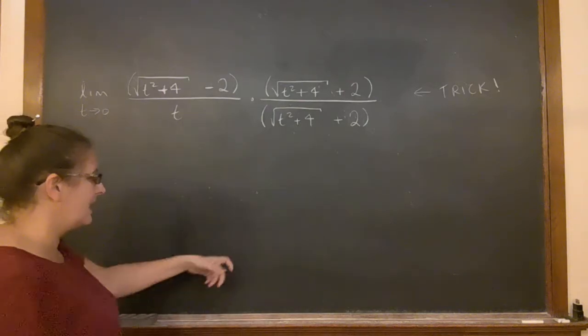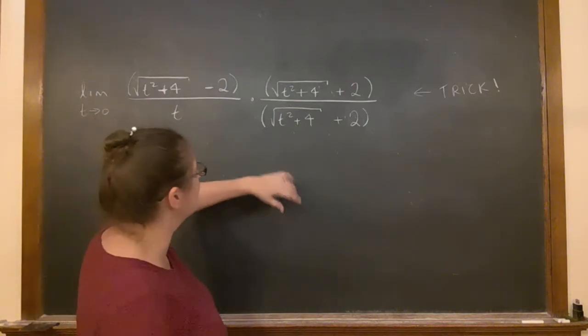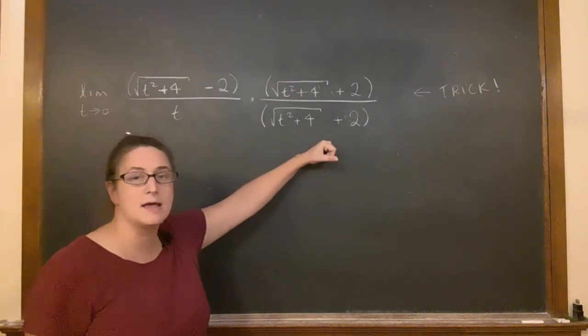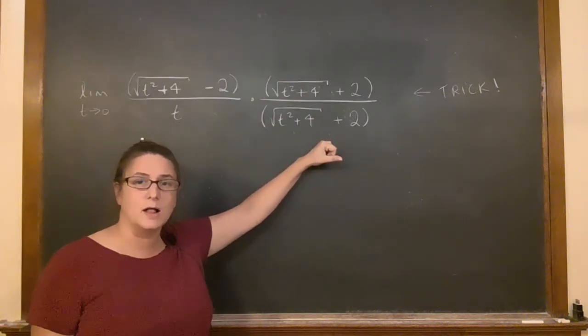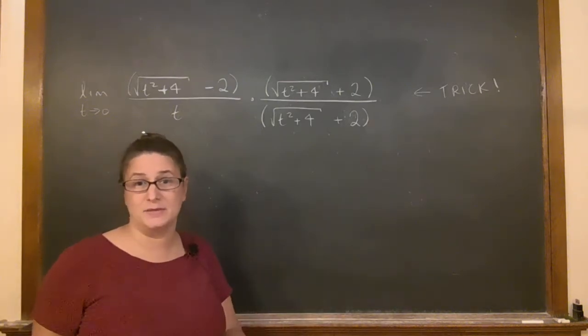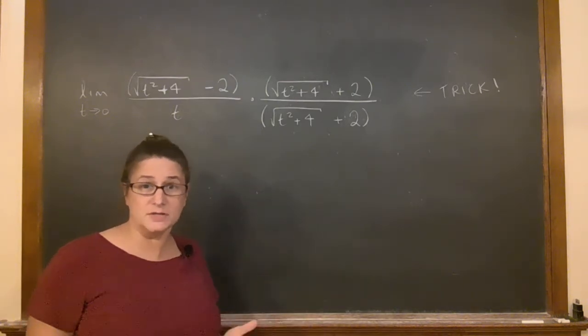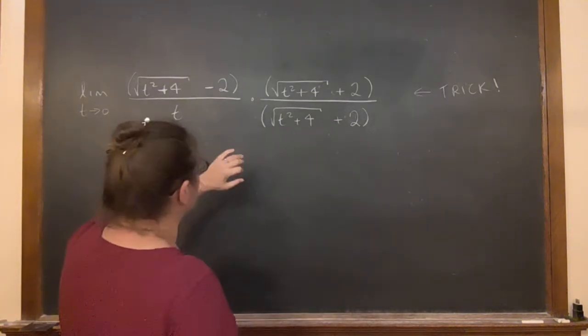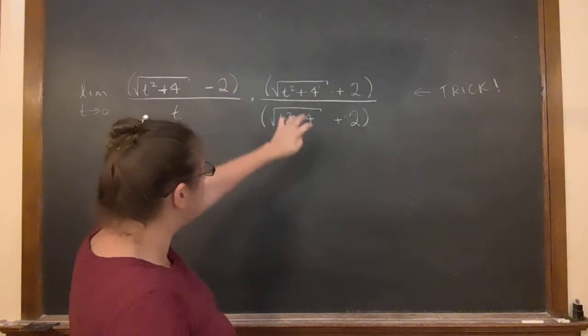The silly mistake I had on the board here, or another silly mistake, is that you know you were going to multiply by the conjugate radical, but you forget to multiply the bottom by the conjugate radical as well. You can't just multiply by stuff, unless that stuff happens to be equal to 1. If the stuff happens to be equal to 1, you're good to go. So here's the situation. Why did I do this?